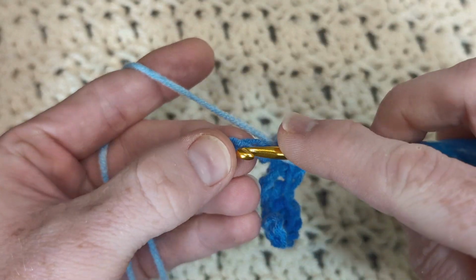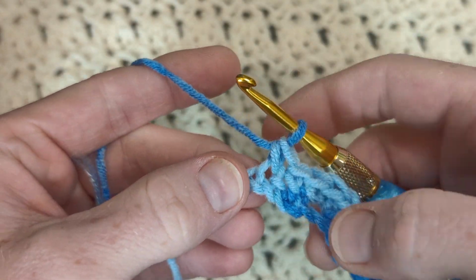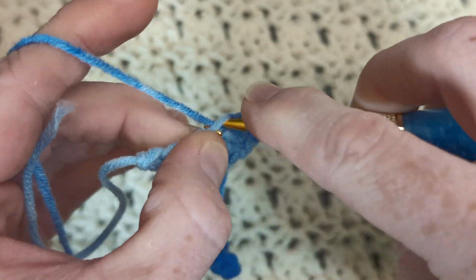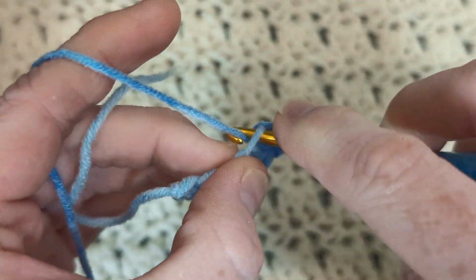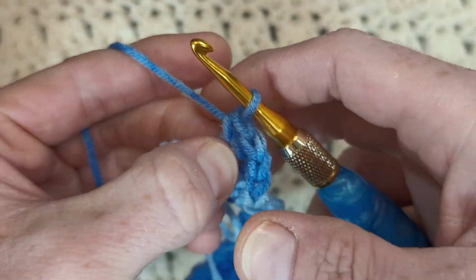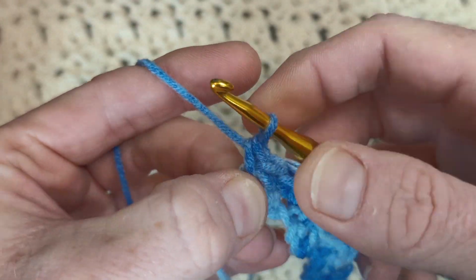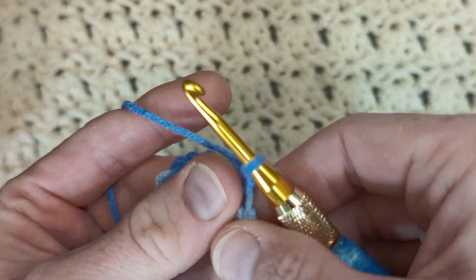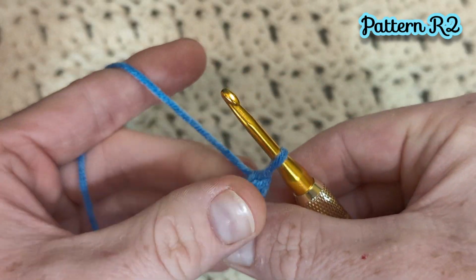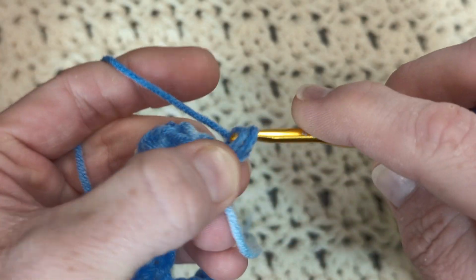So 1 into your next 3 half doubles, 1, skip 2. I'm just on my last little shell here, working my 3 half doubles in the middle stitch. 1, 2, and 3. 1 single crochet, and then we do the opposite from what we did at the beginning by skipping 1 and ending with a single crochet. You can chain 1 and turn, or just turn. If you do a chain 1, you'll have an extra little bump at the side, or just turn your work and then into your first stitch, through both parts of the stitch, work a single crochet.